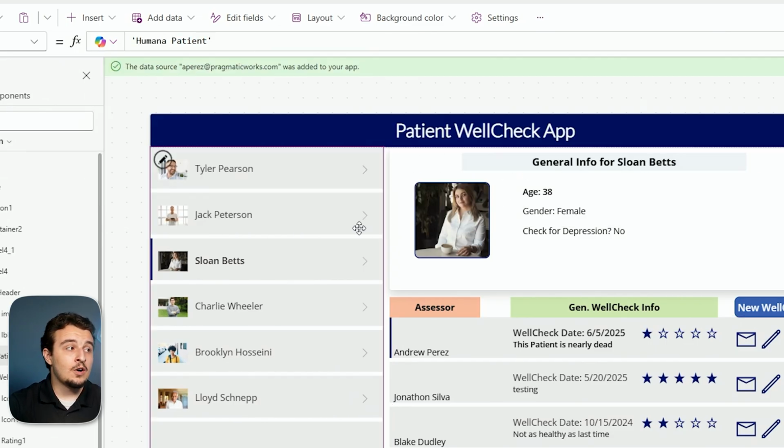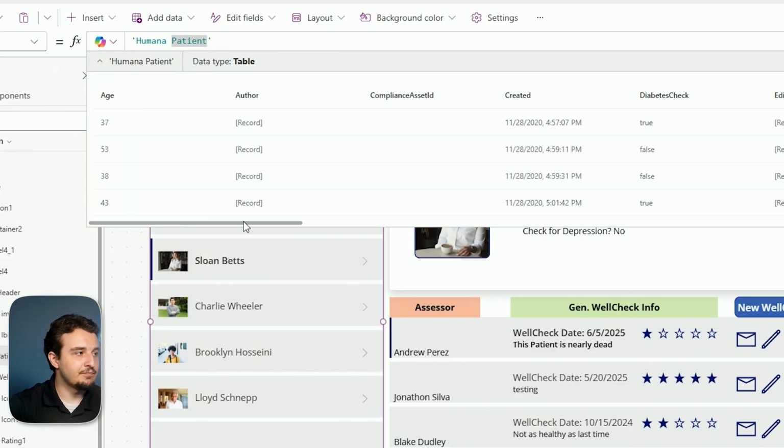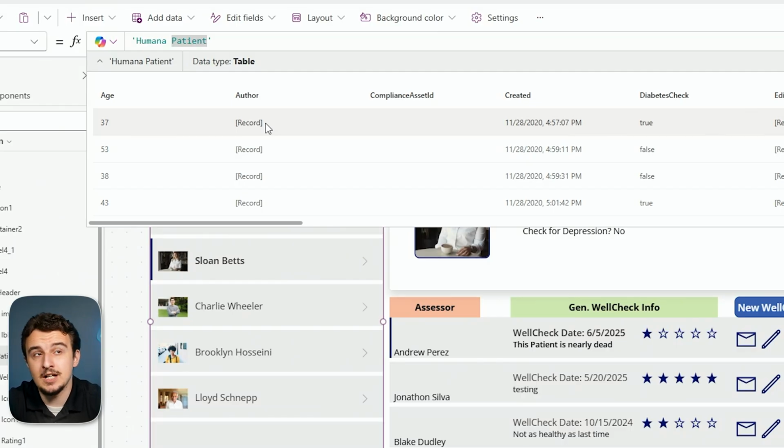Now, there are varying levels of success to this given the data type. So let me just show on this table, I can do the same exact thing. There's varying levels of success given on the data type. For example, you may notice this author field is showing record. If the data type is a column, in the column is a full record, let's say it's a lookup column or a person picker column of any kind, then it might just show you record and you'll have to patch into that table to see the preview.